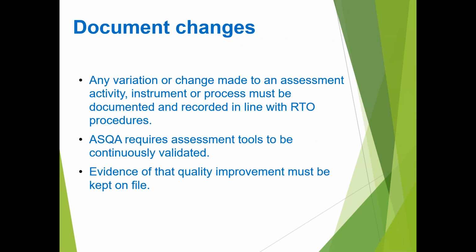Making sure that any document changes are done only in accordance with the RTO compliance procedures. You can't just on the day decide that if the observation says you must observe 3 times, you think, oh, I'm running out of time, so I'll just do it twice. There are really important rules and regulations that go behind the reasons why assessment requirements may be a certain way. So it's important that you don't just wing it, and you always use the assessment tool provided, and that any variation or change has to be approved in most cases.